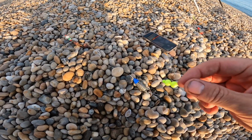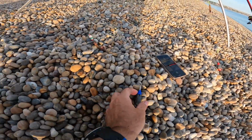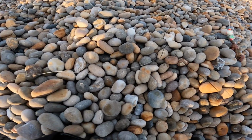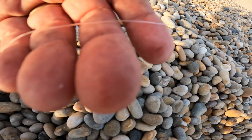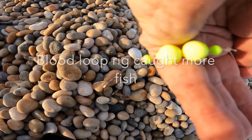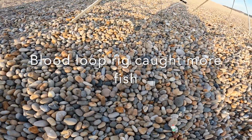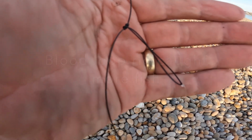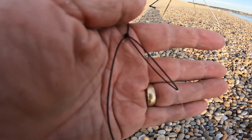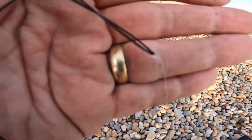I can never get anything right, so I managed to film that one on high speed. Just on the rig itself, it was a 2-hook flapper, quite a pretty different sort of rig, this one. Actually just got a blood loop there, tied on the base mono, with a size 1 hook and a couple of pop-ups there, and as he was taken on the bluey. So a different sort of rig, a cheaper, easier rig really, less technical bits in it, just a simple blood loop with a snood tied off it.